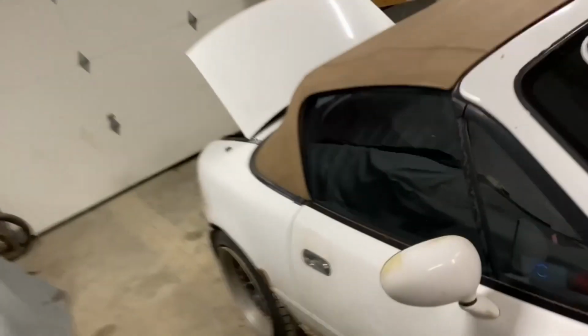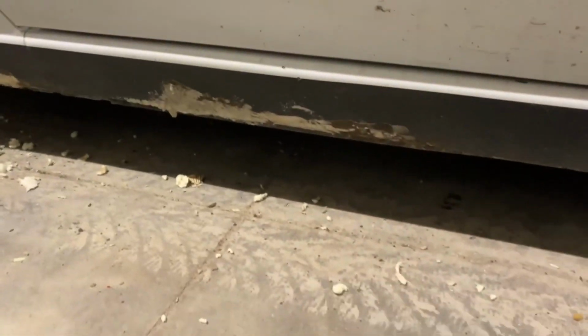So every other time I've done this, it's turned out pretty decent. It's not like it's gonna be perfect, but if you're 5 feet away, you're not gonna be able to tell it's all painted foam. For me, it just looks better than a bunch of rust that you can see from 100 feet away.